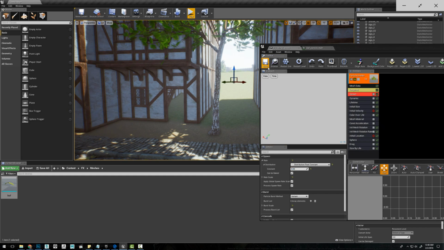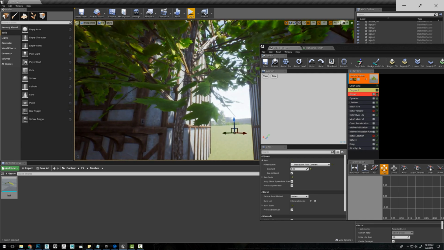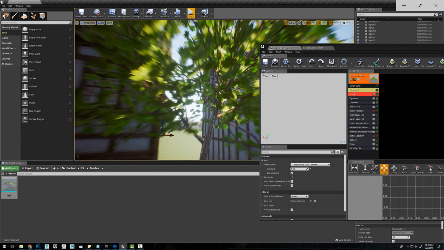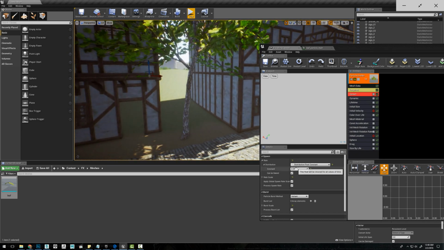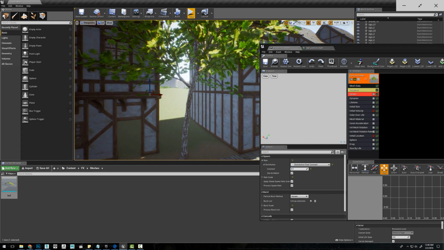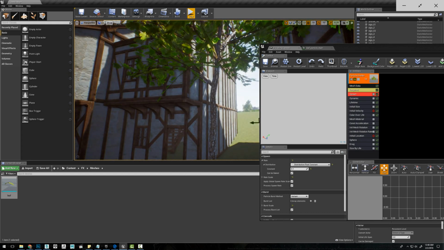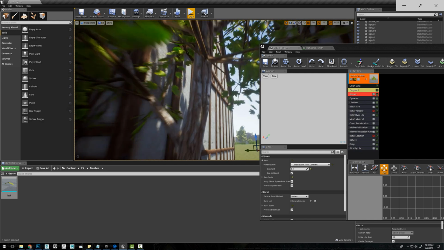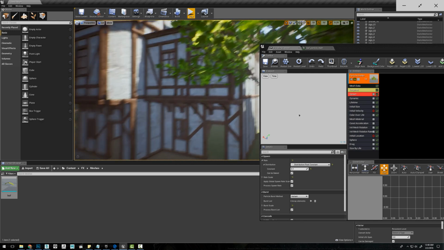Let's see. Is it going to spawn something? The chance of spawning is so low now, it's not even doing anything. There we go.